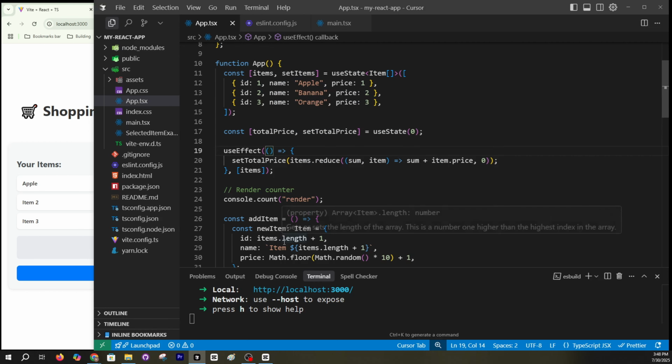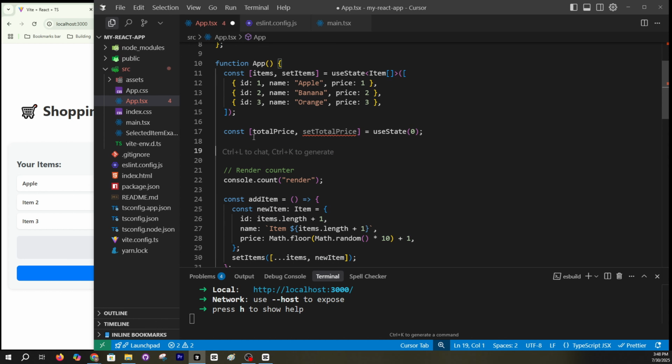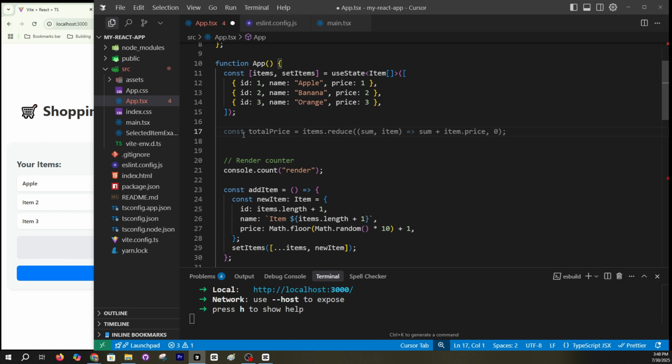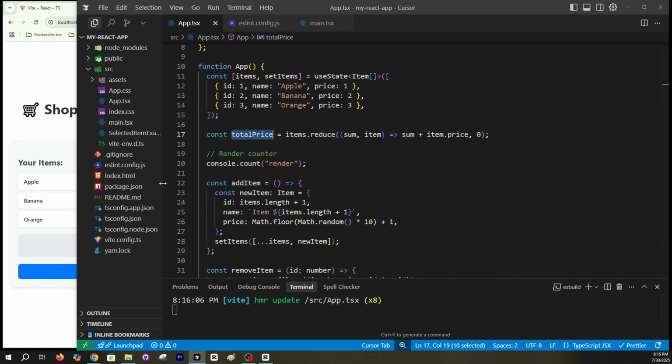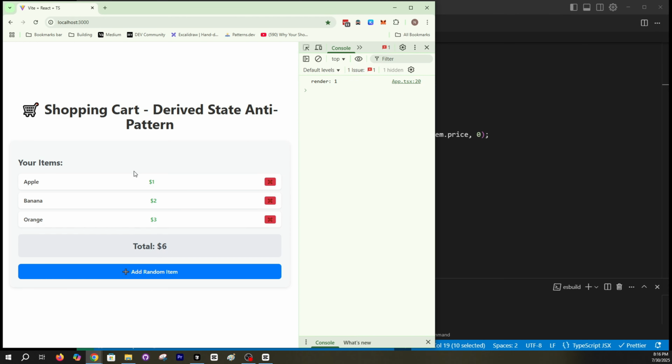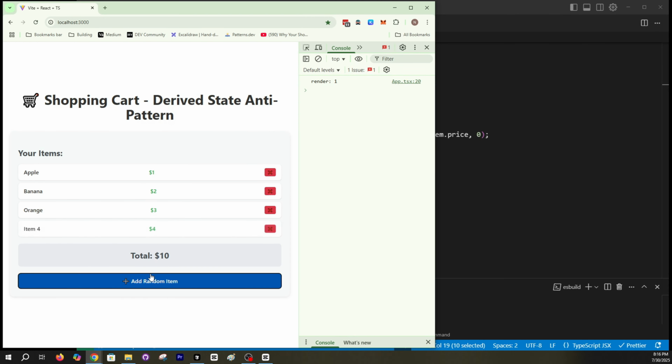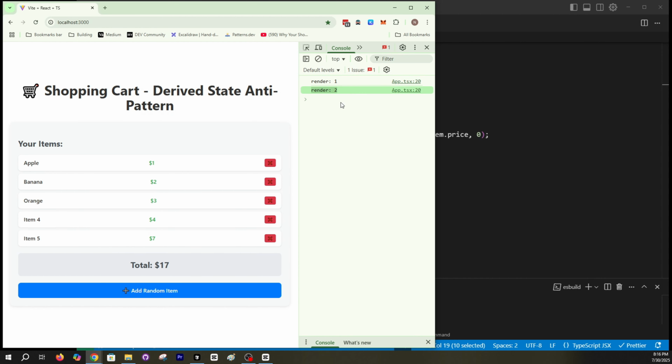Now, let's optimize this solution. If we remove the useEffect, and if we remove the total price state, here we can calculate total price directly as a constant inside of the component. If we save this and test this approach, let's clear the console, add a new item, we can see one render, add another one, another render.